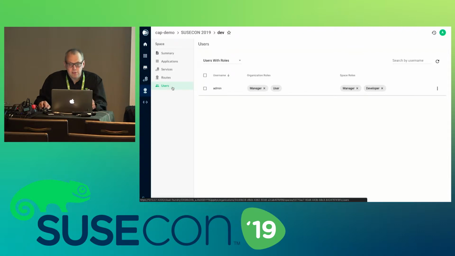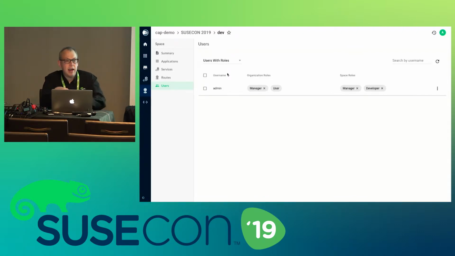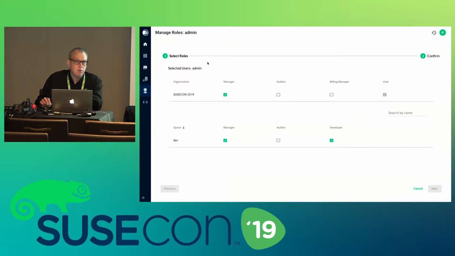So very quickly on users, Cloud Foundry has the ability to assign various roles at the org and space level, so you can control which users can access those orgs and spaces. We have a fairly rich UI here, which I won't go into too much, that lets you manage the user roles. Here I've chosen a particular user, and I can set whether they're a manager, auditor, or developer of the org and space. That's for a single user. We have an equivalent to let you do that in bulk for many users.